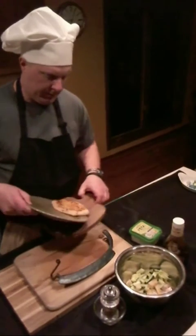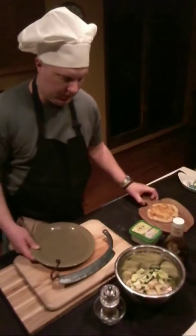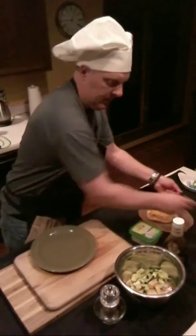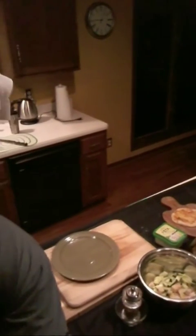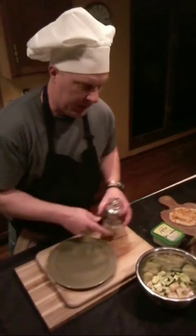All right, I'm gonna put this on my cutting board. I'll just let it sit for a minute, because it's scorching hot out of the oven. Just let it acclimate. It's kind of like letting a steak rest, but obviously you don't want to eat it right away because you'll scald your mouth.